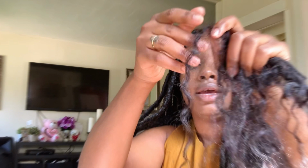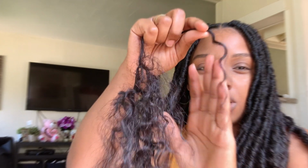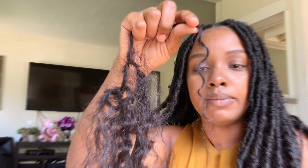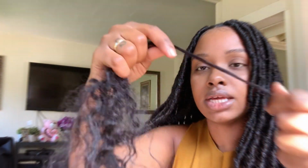But I felt like I really need to come on here and show you this crucial part, this crucial step. I wanted to let you guys know that this is about how much hair I will use for each lock. Maybe about this much or smaller. Okay, it's all up to you and how you want the finish of your locks to look, but this is about how much I use for each lock, and I will just cut that off and add it in.